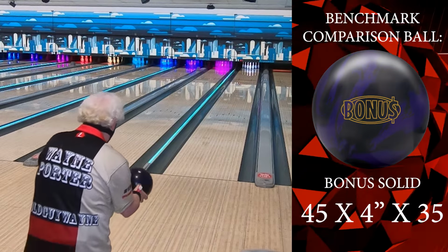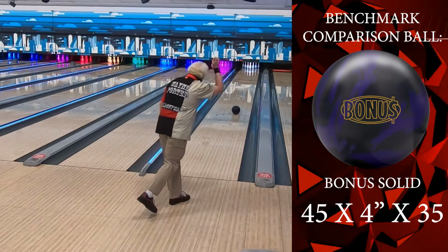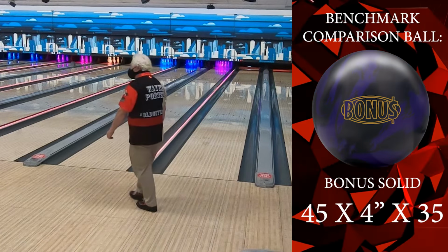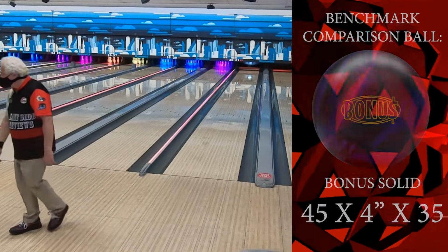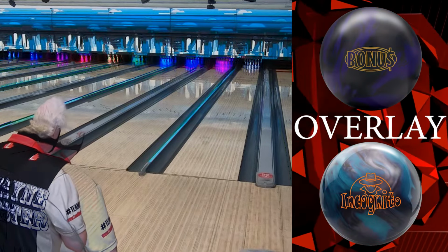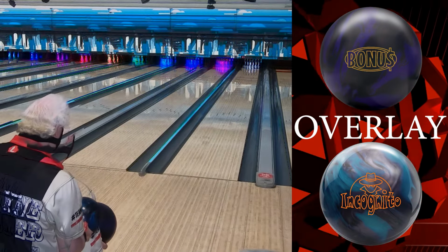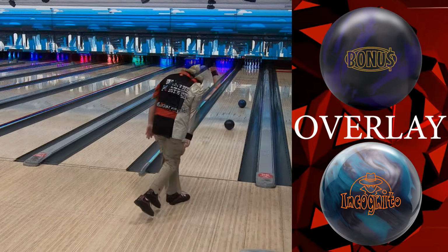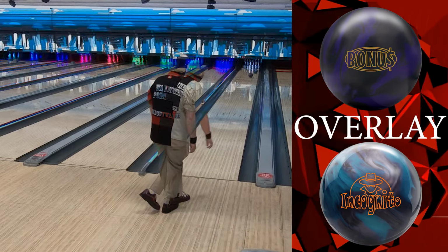Now here we are with the Bonus. And as before, you can see he's playing it right up 15. With less oil on the outside, he can't afford to throw it out to the friction there. That's a good thing about this ball, because he can get inside. Sorry about the overlay here, it got messed up a little bit, but you can see the difference.